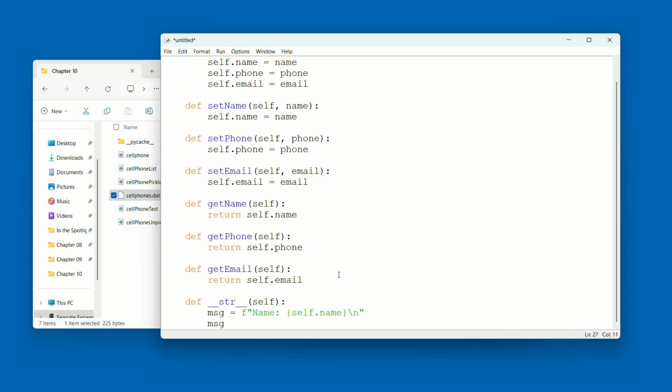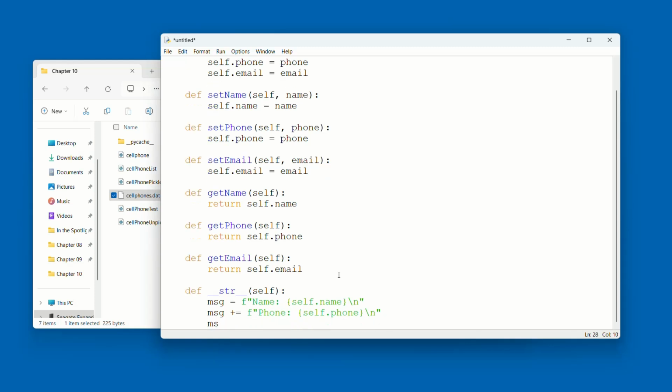Then I'm going to do MSG plus equals, and then we're going to do the same thing again, only this time it's going to be for the phone, and then the email.